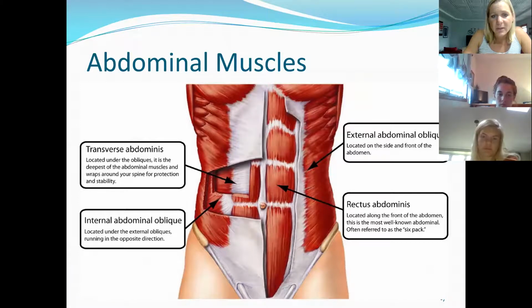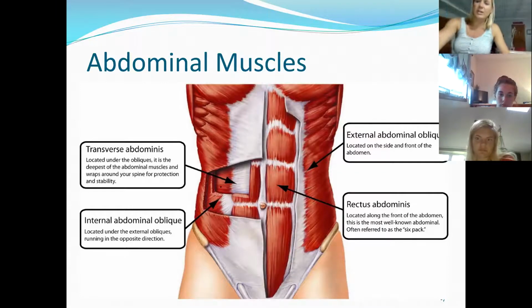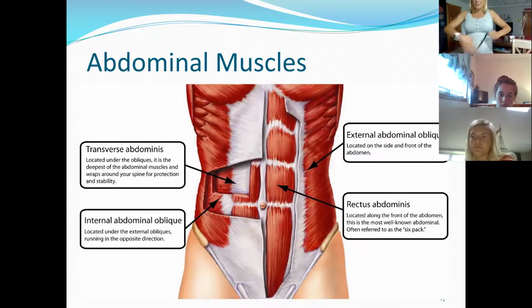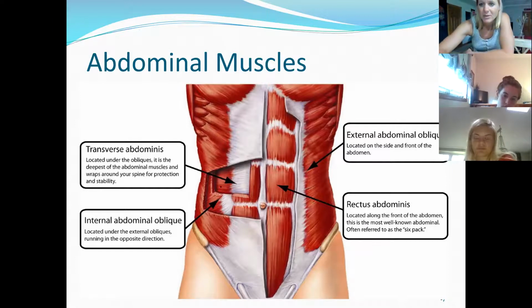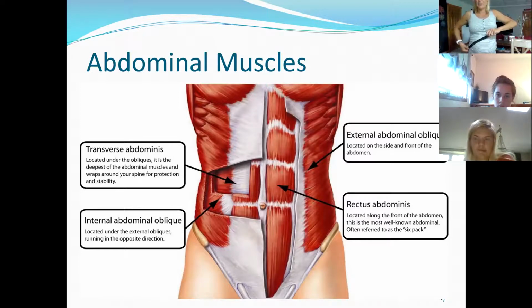All right, so the deepest of the layers is the transverse abdominis, and again, that's going to make a circle basically. So it's going to surround us this way. It just runs like a circle or a cylinder around the deepest layer of the abdominal muscles. The next layer is internal abdominal obliques, and again, look at their fiber arrangement. They run diagonally this way. The next layer, I would say external obliques and rectus abdominis are on the same level. They're going to be the most external in nature.